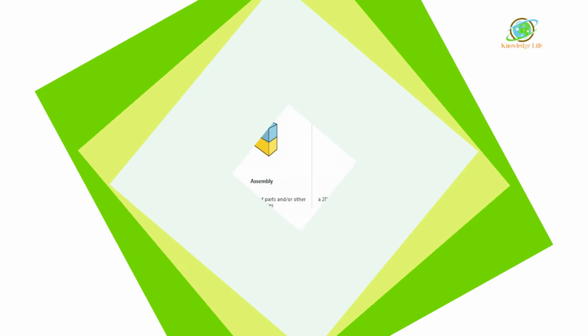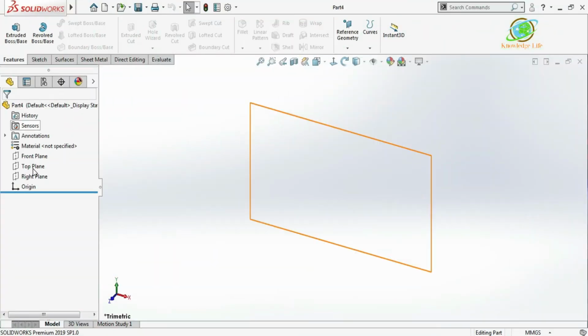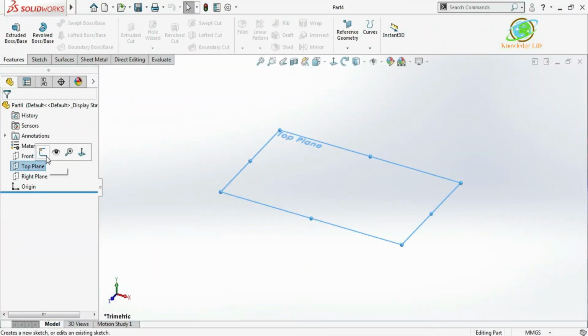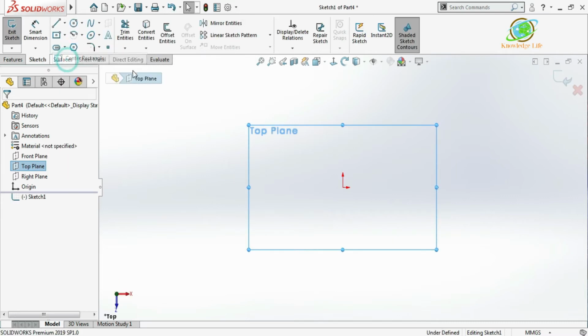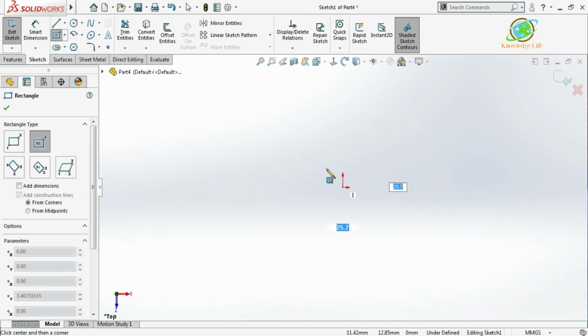So let's open a part first. Click on New, click on Part and go for the OK. So I'll choose here first the top plane and I'll go for the sketch. I'll draw one rectangle, you can see.